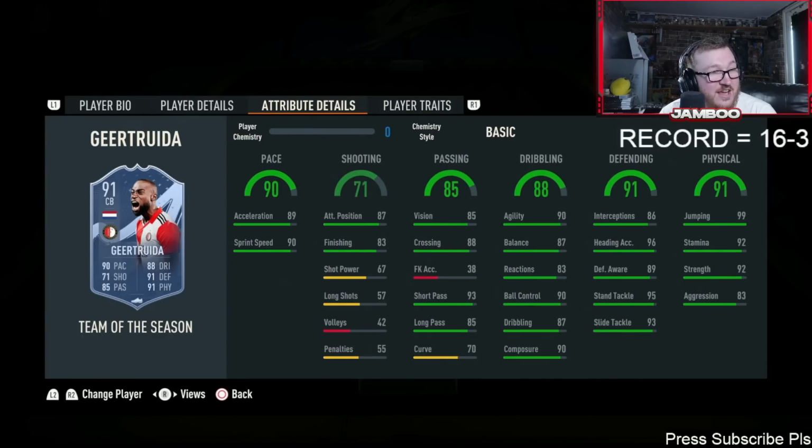We've then got this guy, Gertruida. Some Dutch people that watch me, you're going to have to correct me, okay? But this guy, this is about as good as it gets. Genuinely. So you can play him as a fullback. In my opinion, you don't want to. Although he's one of the best fullbacks in the game. He genuinely is. This guy is a centre-back. And this is the player from the title and thumbnail.